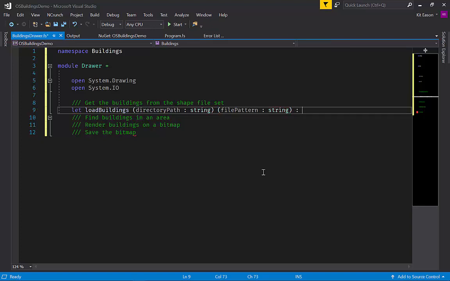But then we focus on what's going to come back. If you did look at the other video, you might remember that a building is a set of polylines. You might think it would be one polyline, which would just be the perimeter of the building, but they are actually sets. I'm guessing, and I haven't checked, this is because a building might have a void in it, like a rectangle within the building that's a little enclosed garden or something like that. So anyway, if you look at the data, the buildings are sets of polylines.